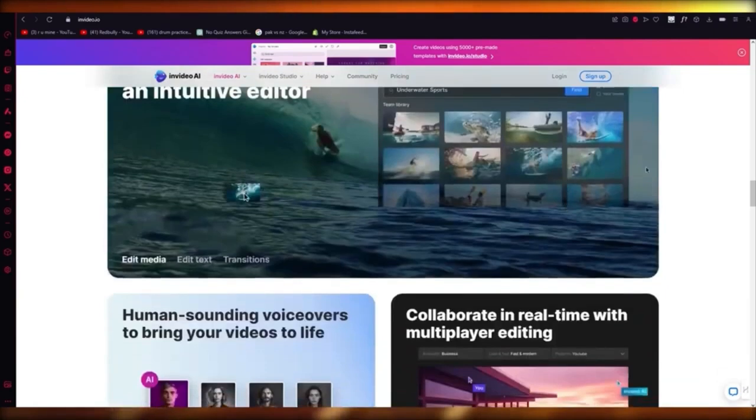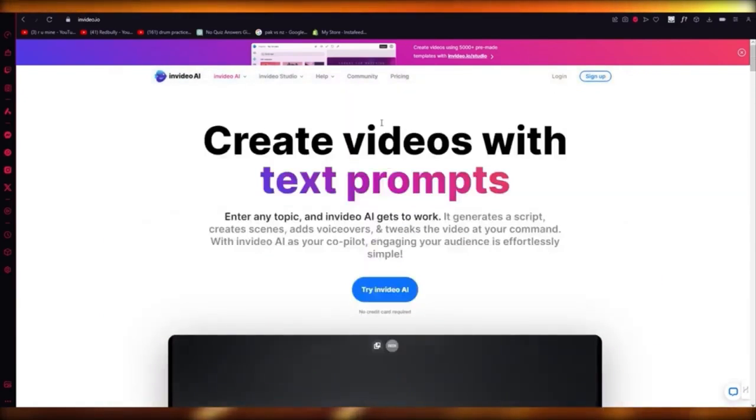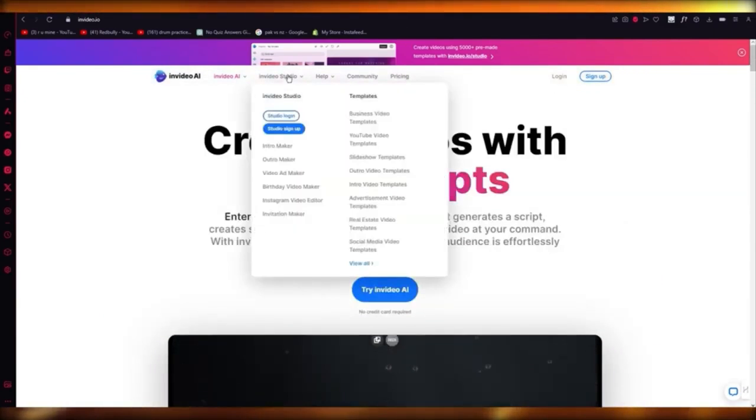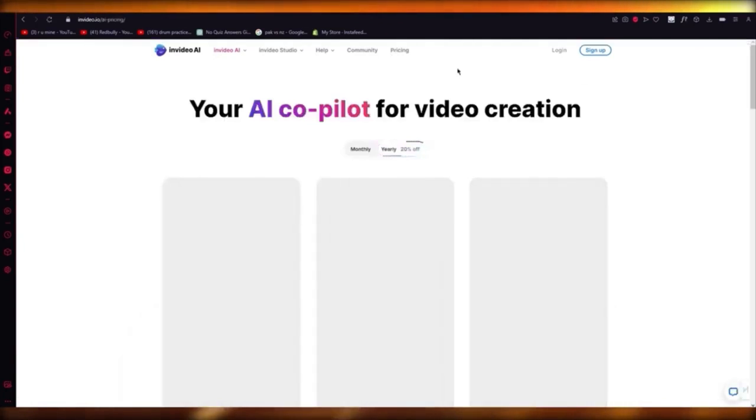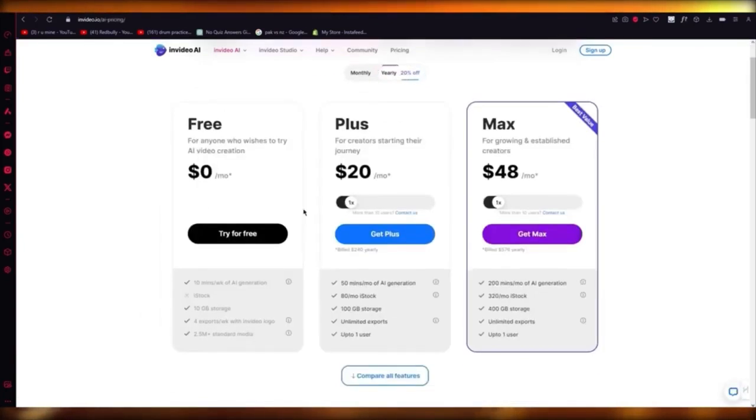Now, moving on, you can also use different elements and you can edit different types of text, add in different types of transitions, and it all is pretty easy. Okay, just the pricing is what you're going to need to get looked at. So you can sign up pretty simply. First of all, there's the totally free platform, okay, which is pretty incredible. Okay, you can use this platform totally for free.